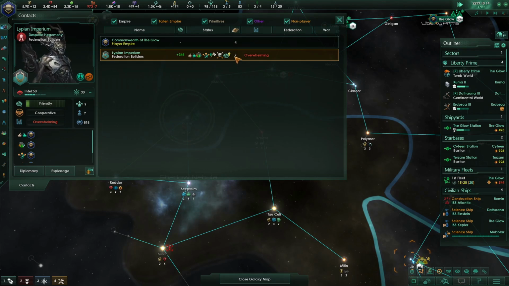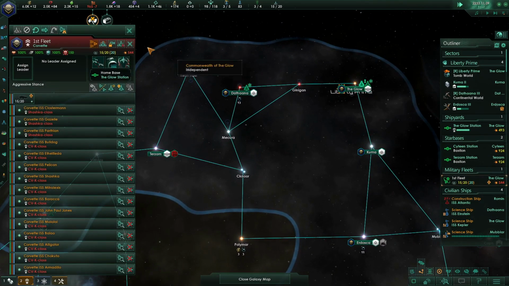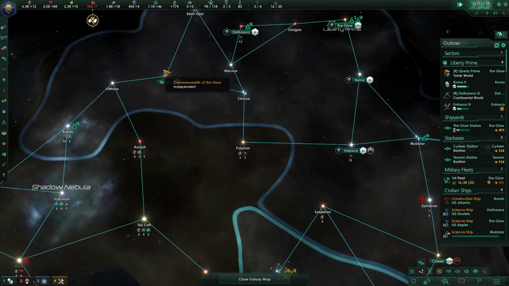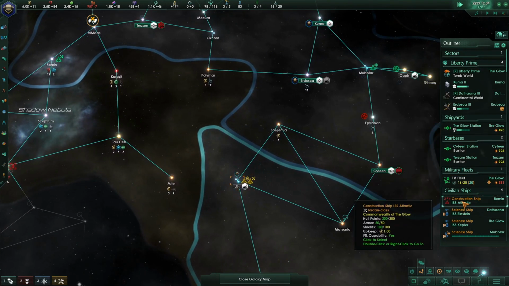344. Construction complete. He's got 7 planets. Federation builders. Overwhelming. So 8 ships will be upgraded. We're at -7 there.